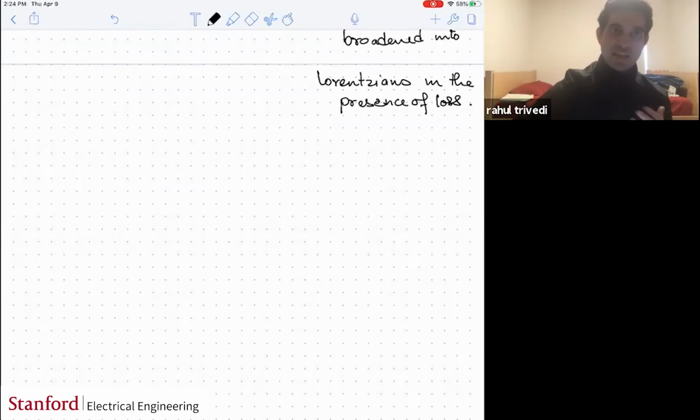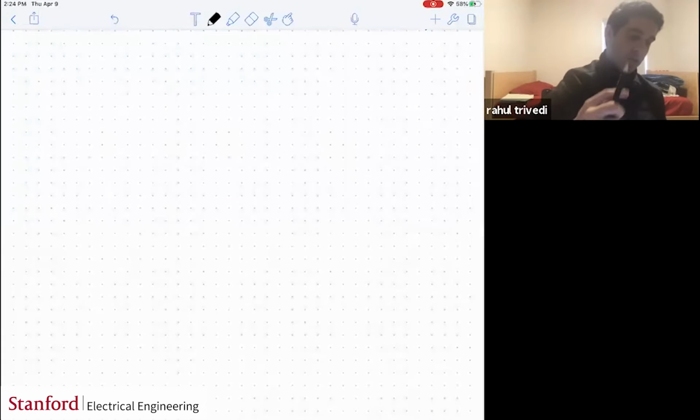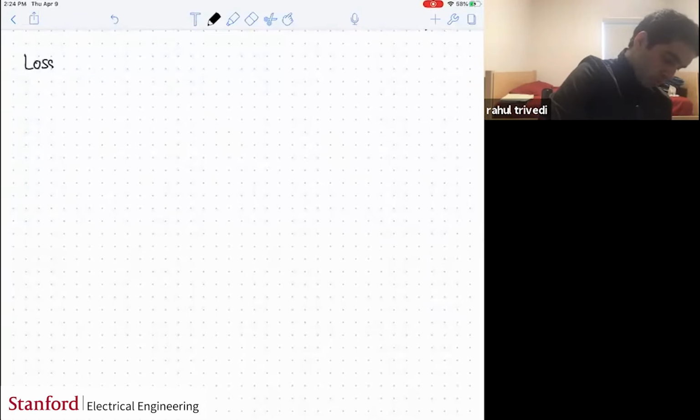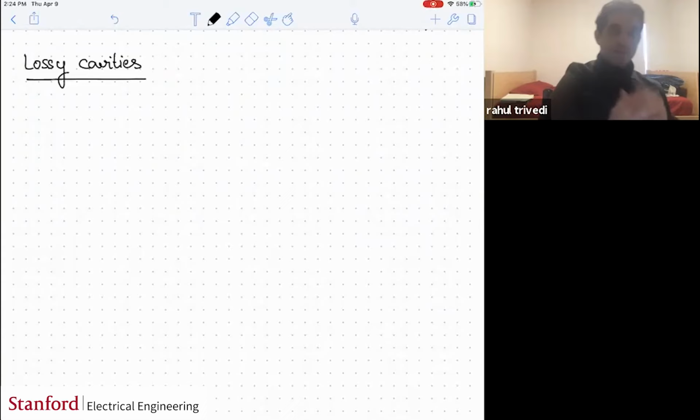So I'm just coming to the last part of chapter 1, and we'll probably be able to finish it in the next 10 to 15 minutes. And that is on lossy cavities. We spoke quite at length about lossless cavities. As I prefaced in the last class, these are a nice model that allow us to study the essential physics of cavity systems and light confinement. But for practical calculation, they're mostly not as useful because in practice, you always have losses of many different kinds.